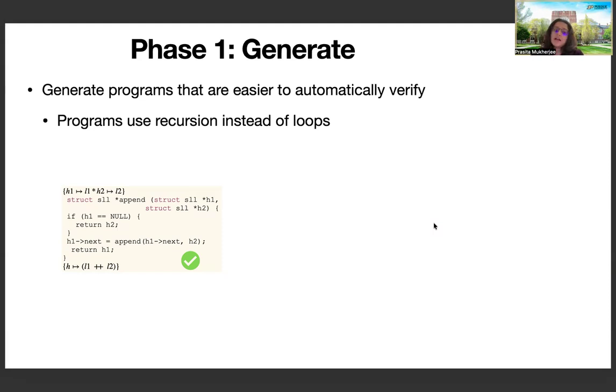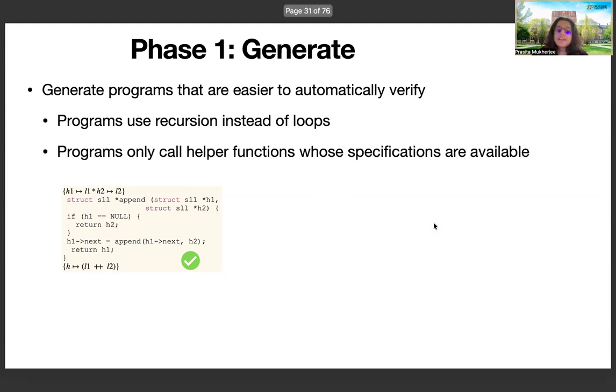The reason that we do so is that if a program is generated with loops, it would need a loop invariant for the verification to go through. And loop invariants are often quite complex, needing user input, which is something that we want to avoid. Hence, by using this bias, we are eliminating the need for the user to step in and provide a loop invariant.